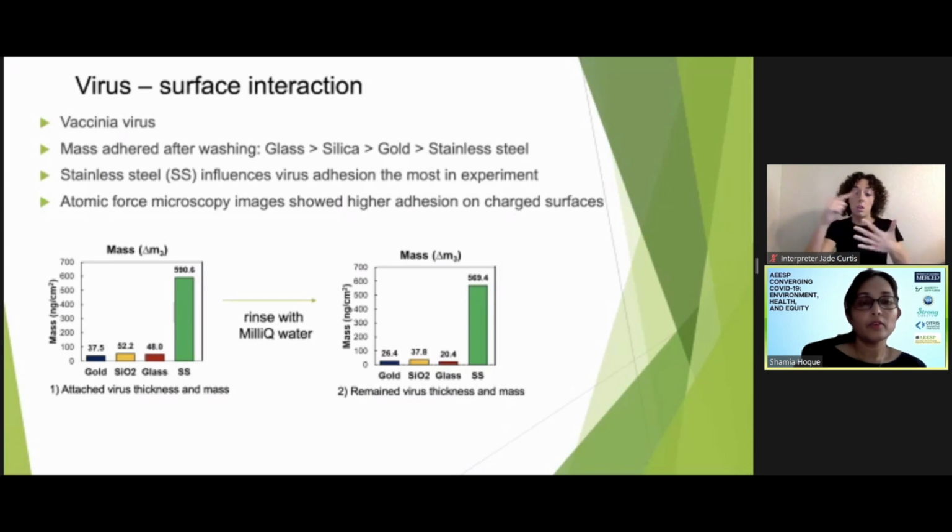Atomic force microscopy has shown that this is mainly due to surface charges, both belonging to the virus as well as the stainless steel. So as we try to understand how this transmission happens in our environments, we can look at these different surface properties and see how they interact. This gives us an idea of what to choose when we design or inform the materials we use in our day-to-day life in our built spaces. Particularly, please go to the next slide.